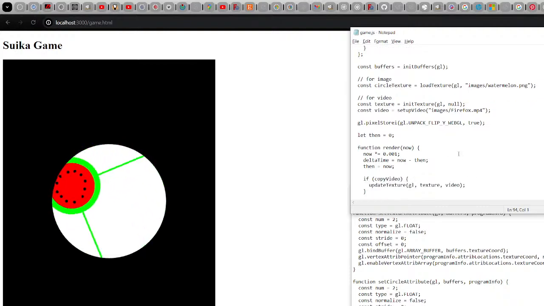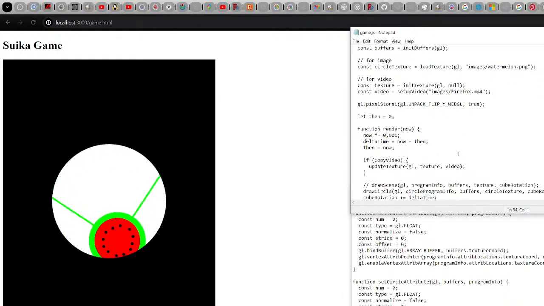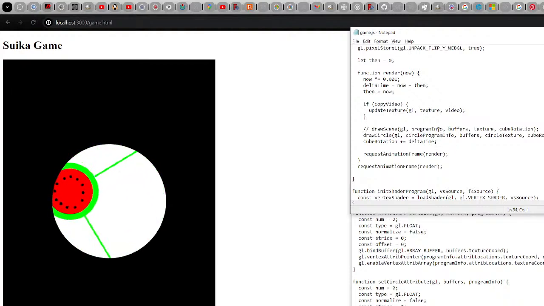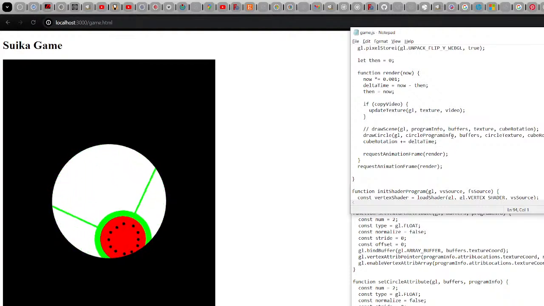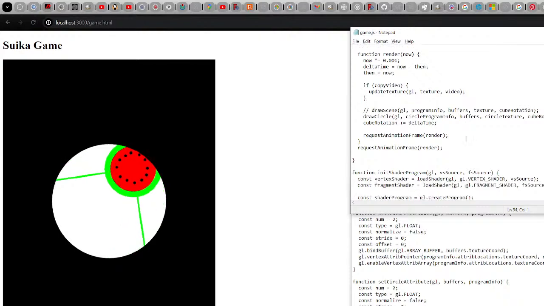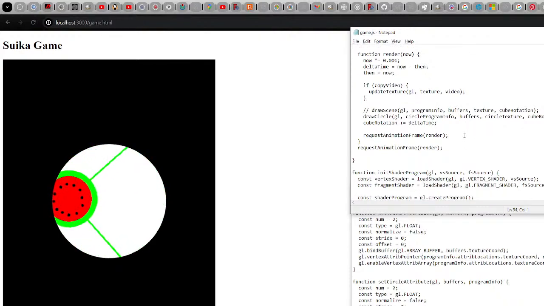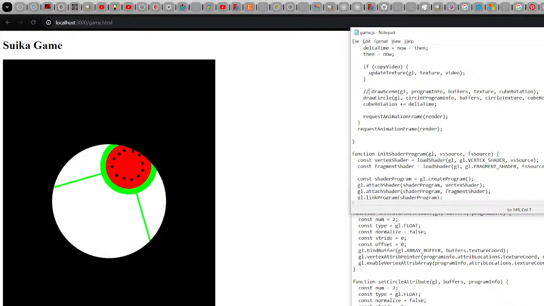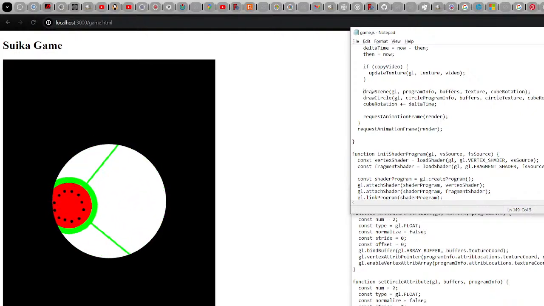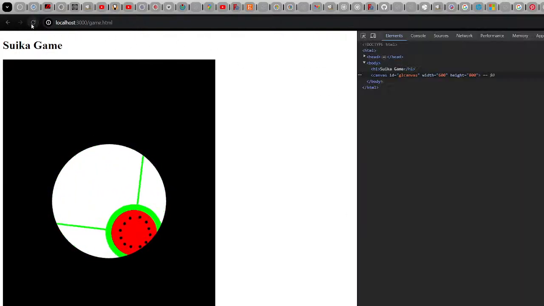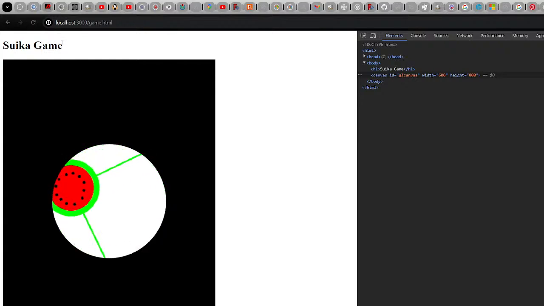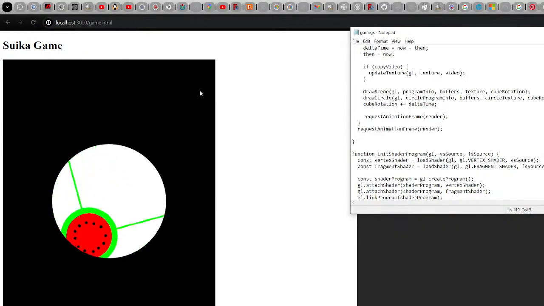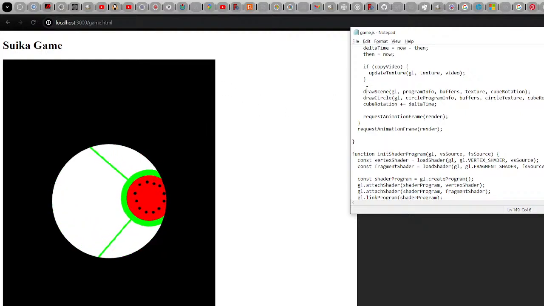Circle texture, load texture. So maybe it's something inside the load texture. Just for laughs, see what happens. Oh, that's interesting. It's clobbered now.